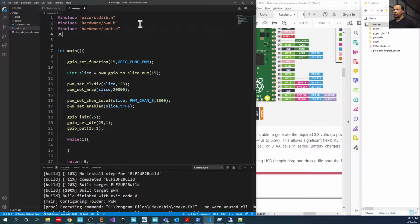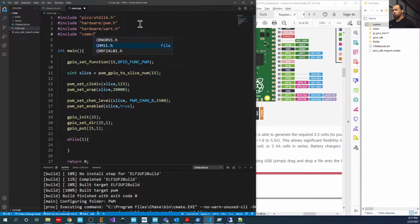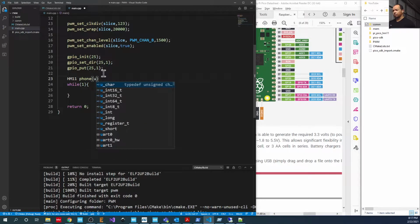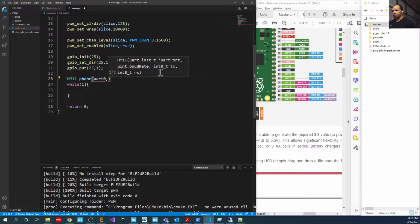We also add the communications HM11, and we'll create an instance of HM11, call it phone. This one takes a UART port. The port we're using is this one here, UART0. Okay, so that's the one we want.